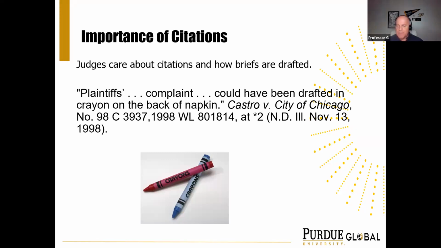Yes, and we're going to go over various examples tonight, Shannon, about how to cite. So, this is a quote from a case from federal court from the Northern District of Illinois, just excerpted here, saying that plaintiff's complaint could have been drafted in crayon on the back of a napkin. Obviously, the judge not very happy, right?